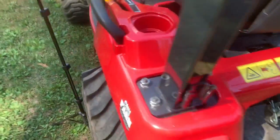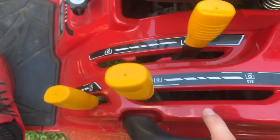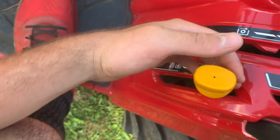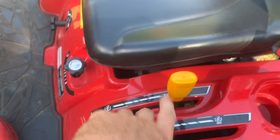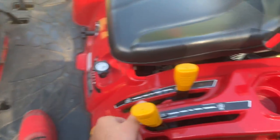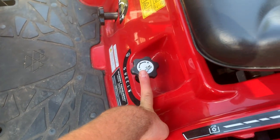Coming around this side of the tractor, this is your rear PTO. Actually, I haven't run this thing in a month. Hang on. Yeah, no, this is your rear PTO, and this is your mid-mount PTO. Both right now are set in the off position. And then this is how you engage both PTOs. Only reason you'll ever run both is obviously with a bagger for the back and your mower, so you have to run both. This is your height control of your lift arms on the bottom.